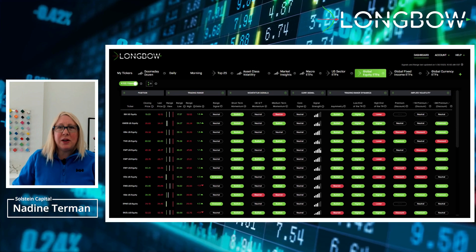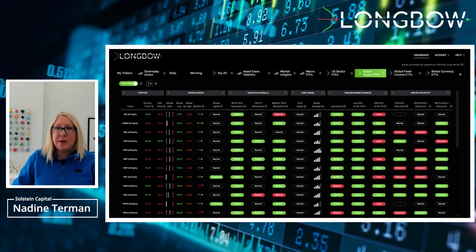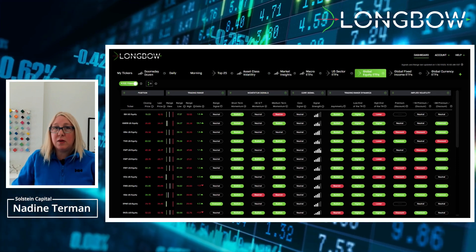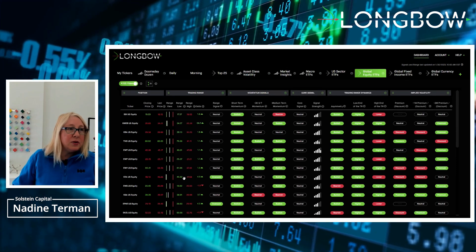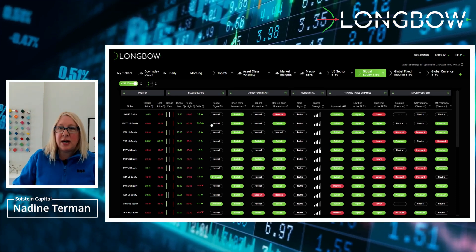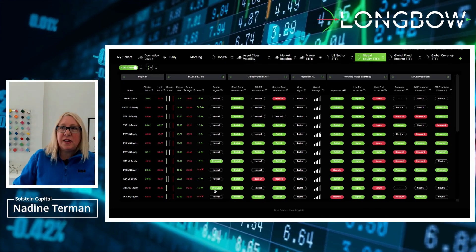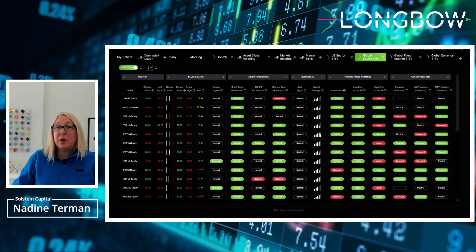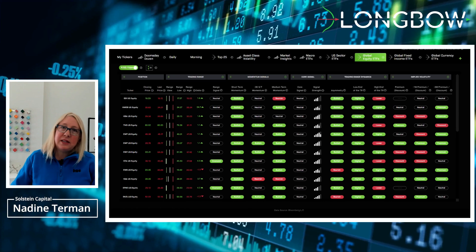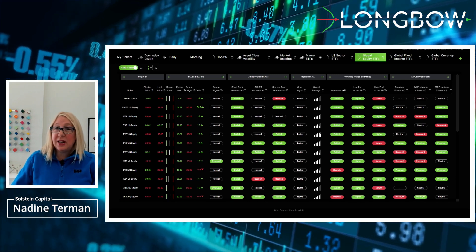And when you think about whether or not that's going to hold, you can decide: is it a technical opportunity, or is it a fundamental opportunity? If we're looking at the technicals and you did want to fundamentally go abroad — so XUS — let's see who's at the lower end of their trading range. You see a few folks here. Earlier this morning, KWeb was up there, so China Tech was up there. But you've got South Africa, and earlier this morning there was the Philippines. If you scroll down, Israel was down there. They were all oversold. So those would be places where I would look to say: are these fundamentally places I want to invest? And if so, they're at the low end of their trading range, so is it a good point to enter? That's the second tip.